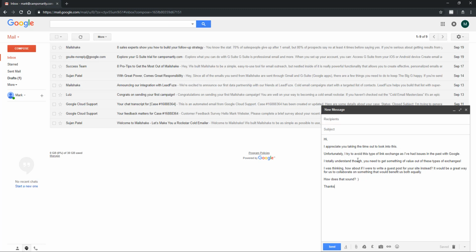A couple of things to note with canned responses is that you should not put merge fields in. So if I wrote name here, it's not going to automatically pick anything up. You have to type it. You can edit it yourself, obviously, but it's quite likely that you're going to forget to do that if you put in some spaces like this for it. So I like to just leave it so it's okay to send as is, but I will still go in and customize it, like, say, hey, Mark, or whatever their name would be.